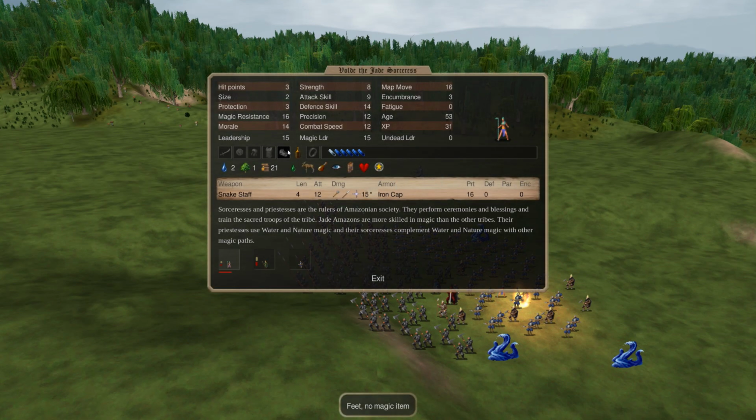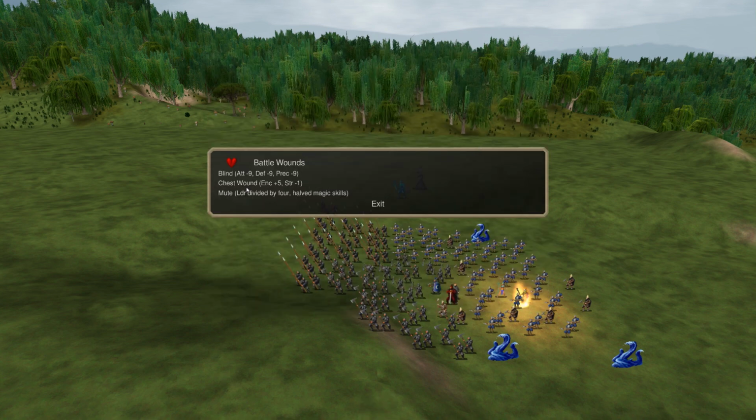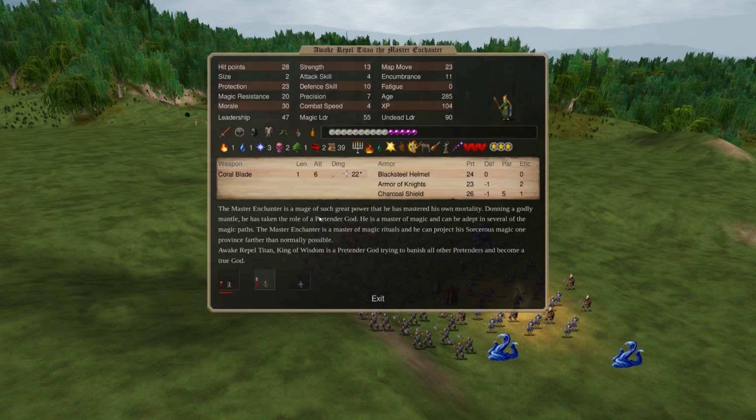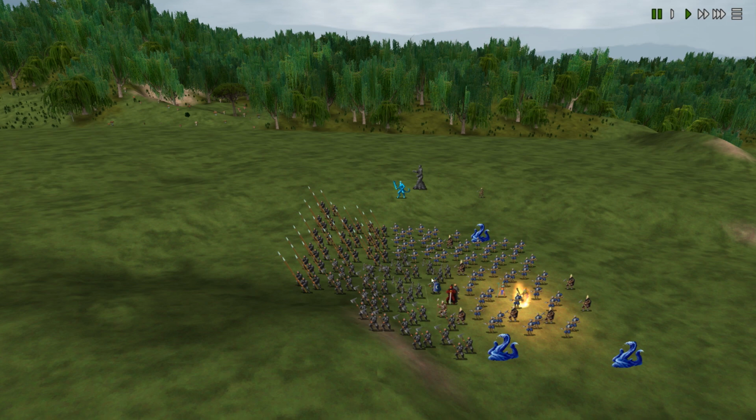So we have Ulm's Pretender here, which I don't know if it's died a few times or what, but maybe it's just pure scales with just a little magic diversity, or maybe it's got, oh no, it's muted, okay. It's got an elixir of life, so it will respawn. I don't actually know if this happens in the same battle or what.